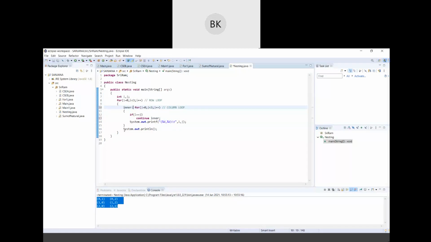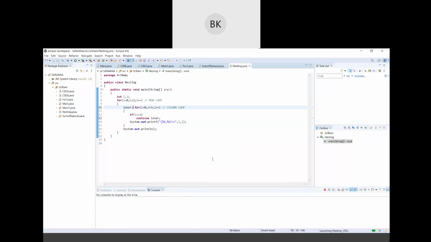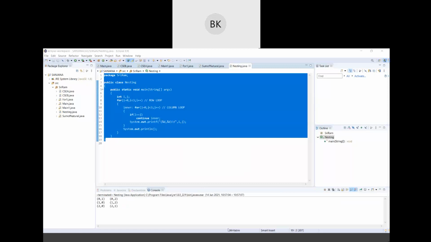Continue with the inner for loop label is equivalent, so you will get the same output. Same output, no change.